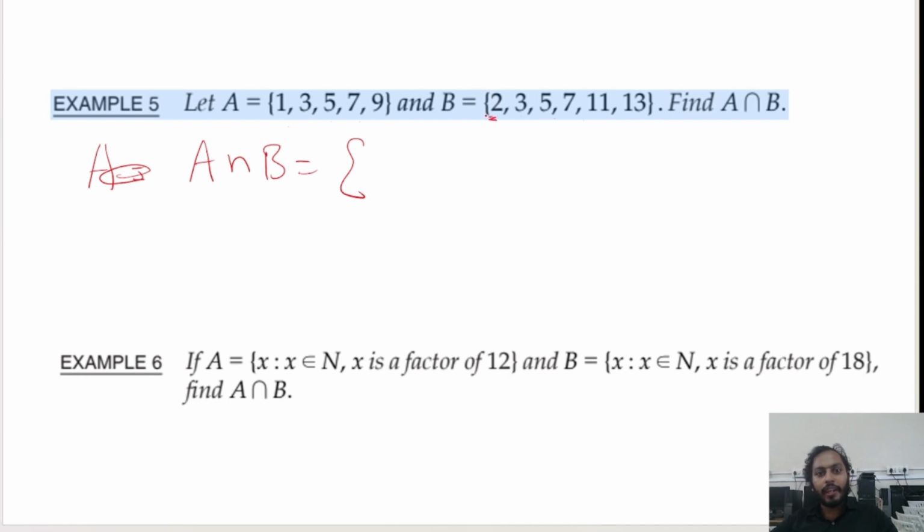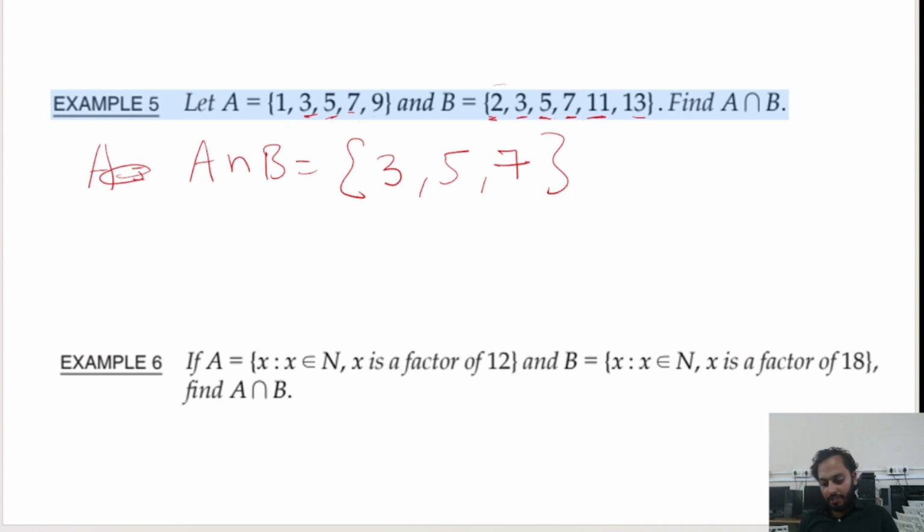Here is a 2. Check whether 2 is coming there. You will find 2 in the other set also, count that in the intersection. Right? So here 2 is coming. Here 2 is not coming. 2 is not a common element. Here 3 is coming. Here 3 is coming. 3 is the first common element. Here 5 is coming. Here also 5 is coming. 5 is the next element. Here 7 is coming. Here also 7 is coming. 7 is the next element. Here 11 is coming. Here 11 is missing. That's not a common element. Here is 13. Here is not 13. So what is my intersection? 3, 5, 7. That's the intersection.